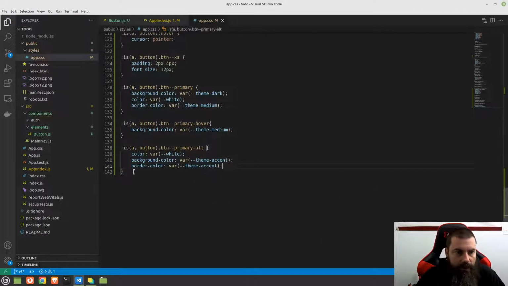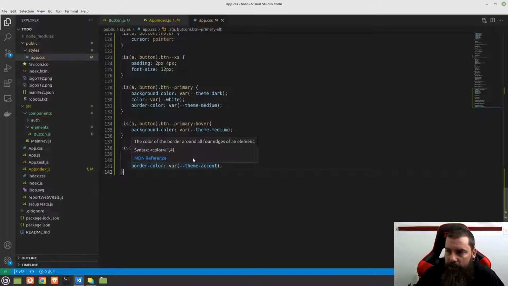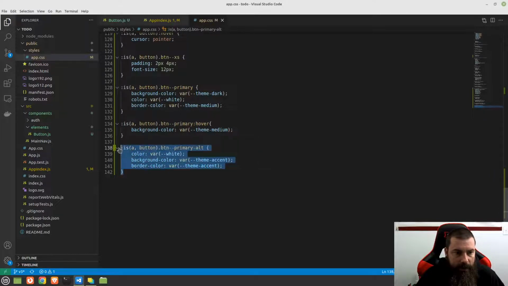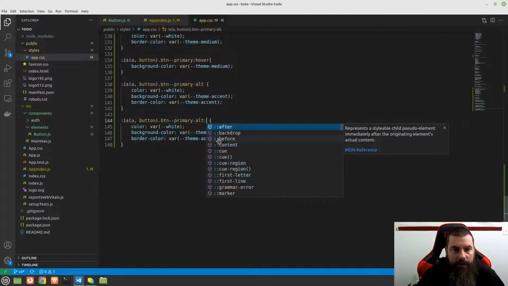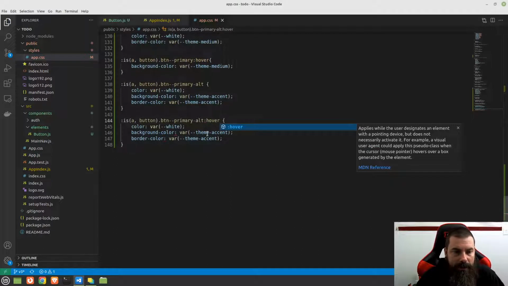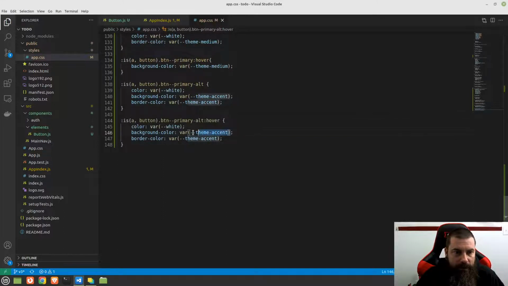And then let's go ahead and do our hover state for this. I'm just going to go ahead and copy this. We're using Sass, this would be so much easier. And then I'm just going to add hover to that. And we're going to keep it at white, but we don't have these set up as variables for the background color.